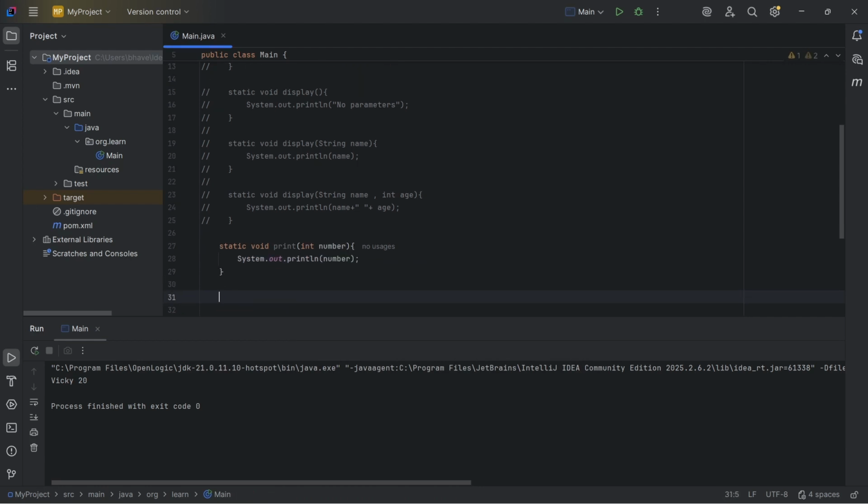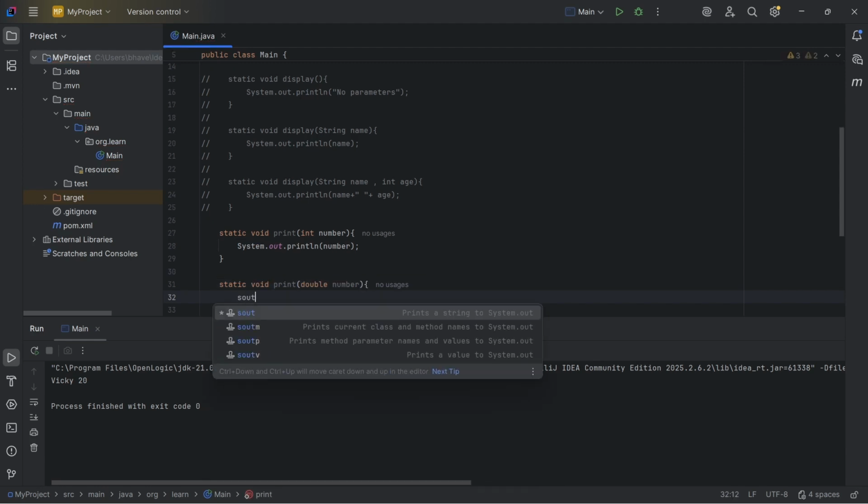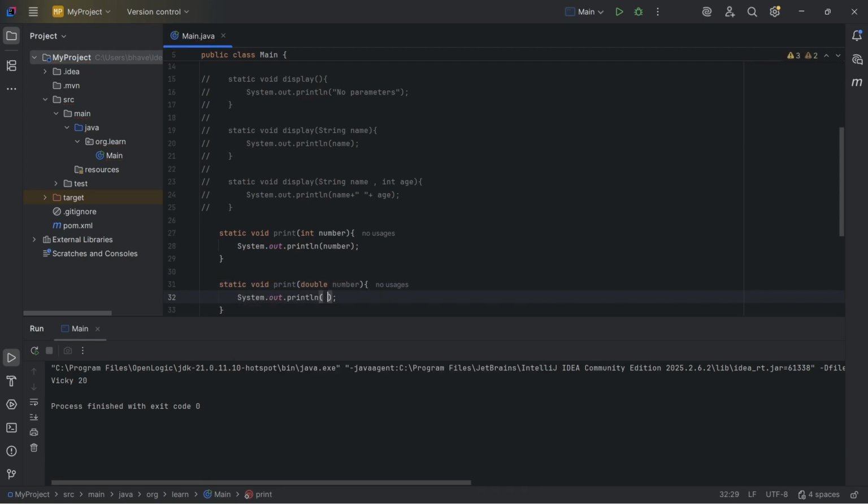Now we'll define one more method, same return type void, same method name print, and this time I'm changing the data type of the parameter. So instead of int, we will take double number, and we will print number.